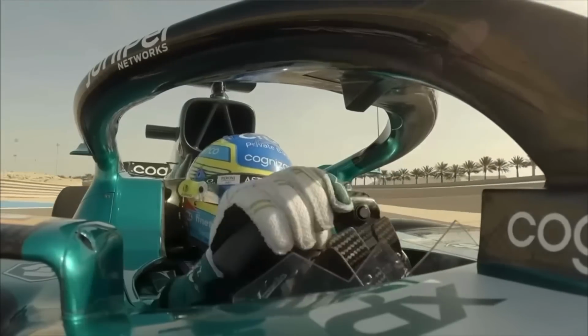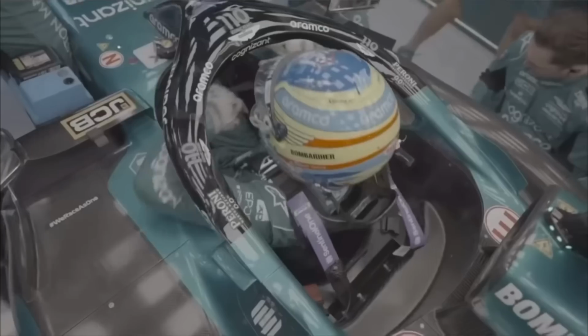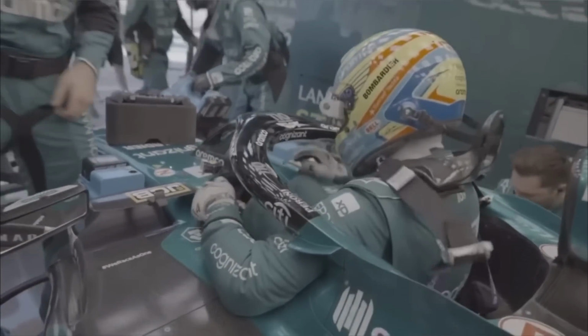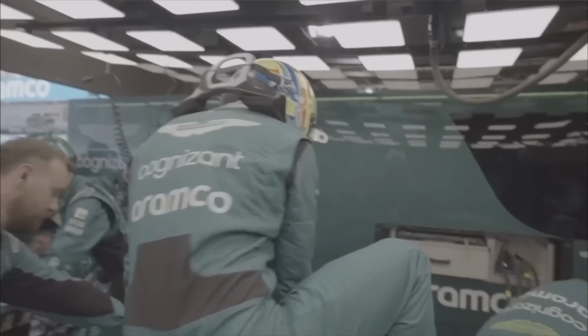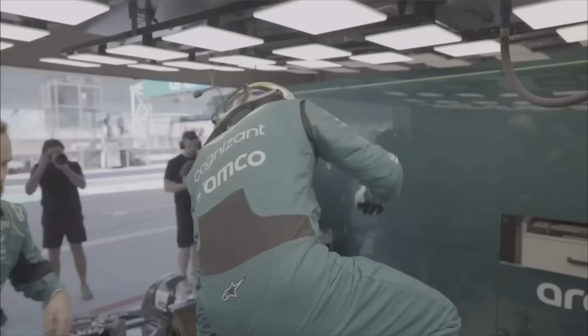Now, we've probably gotten 30% of the car changed for now. Let's expect another 20 coming into this, and a big package for Aston Martin to really pull out that pace that they have in that car. Obviously, straight line speed has been their biggest deficit, but it also has to come with the high speed cornering. So this could play an important part, adding more downforce points as well as reducing drag.